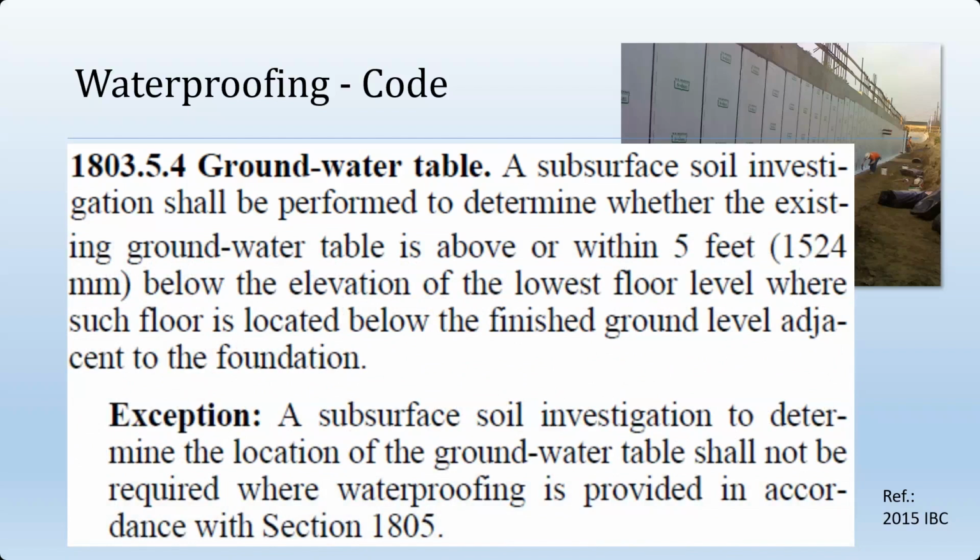It's kind of weird, and I'm not sure I understand this after we just read the code passage for damp proofing, which suggests that 6 inches or greater below the lowest point of the foundation, damp proofing is acceptable. This one seems to not really make sense, but the fact remains that the code does suggest waterproofing where we have potential high hydrostatic conditions.